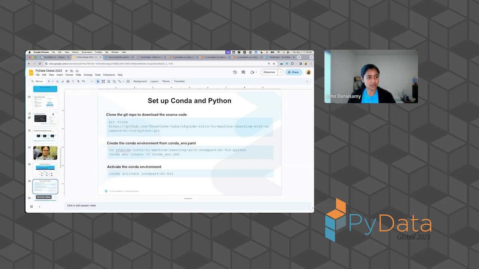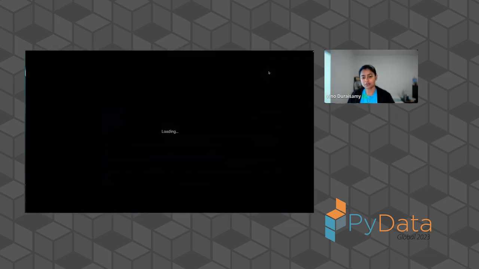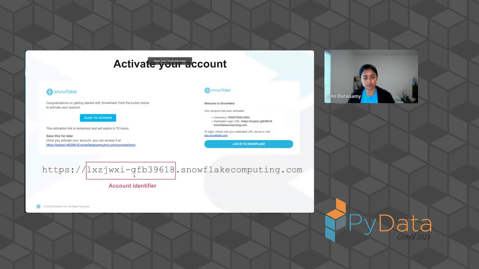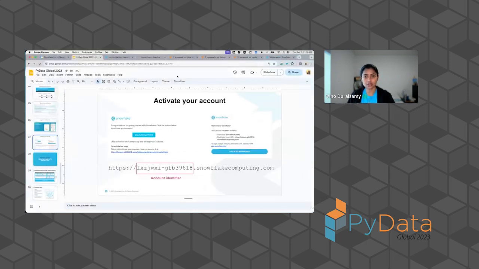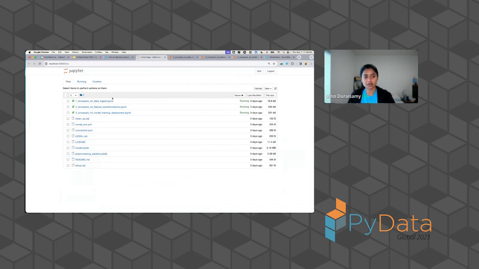Or you can also find your account identifier from the email that you would have got. Just remember to replace the dot in between with a hyphen, otherwise it would not let you run through this. And once you're able to update your connection JSON, we are good to go.